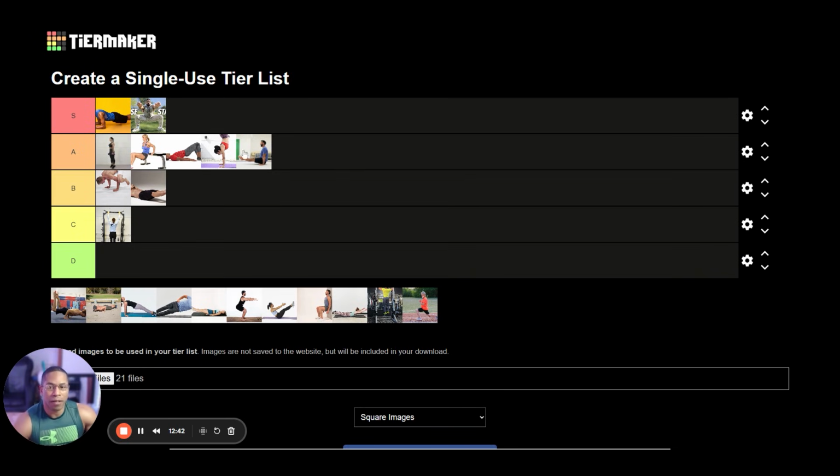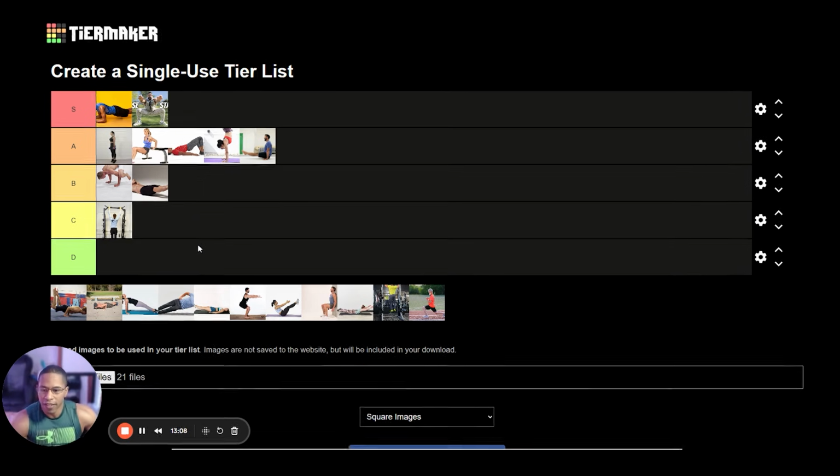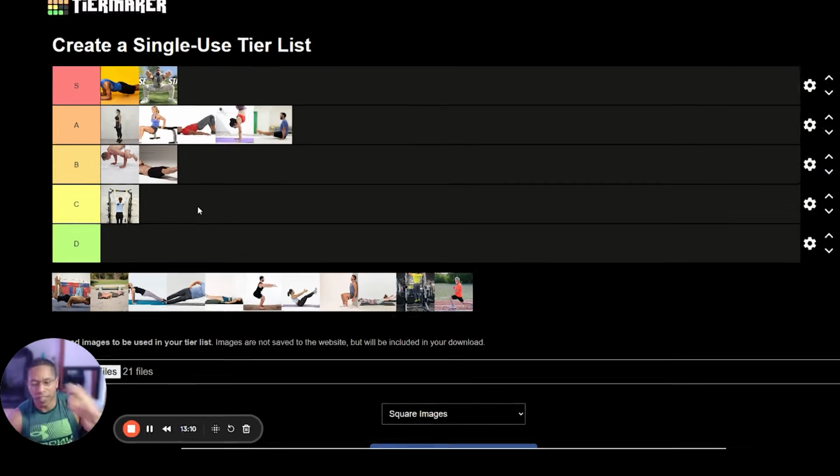I know you guys are probably gonna be like, what are you talking about? I would still say that the plank is better, but the L-sit, I mean, it's hard. If we were just talking about the most difficult to perform ones, these two right here would be S tier. I mean, if we're just talking about, whoa, check out that guy at the gym, he does all this crazy stuff, these would be that crazy stuff. These two right here, and there's 2 more in here that will qualify as that crazy stuff.